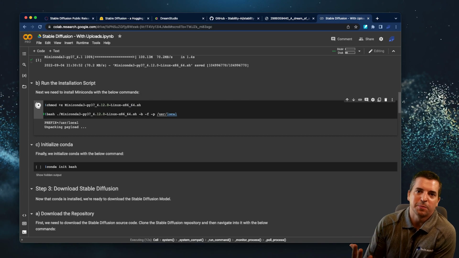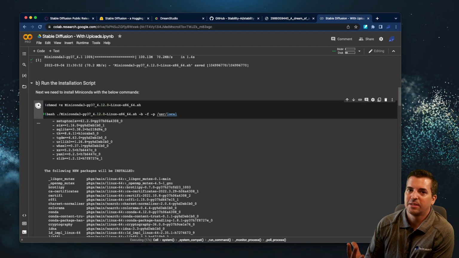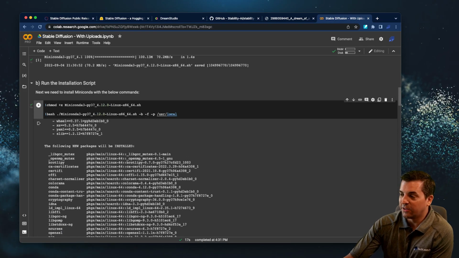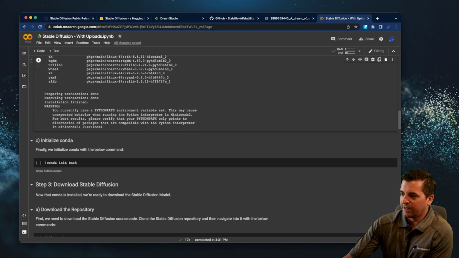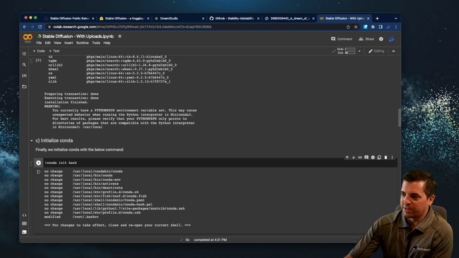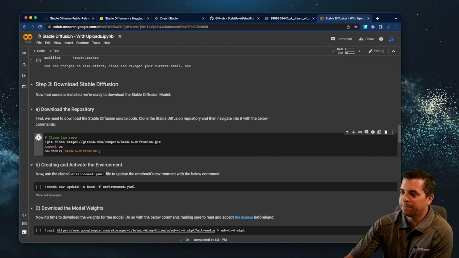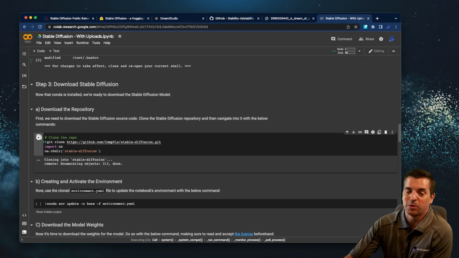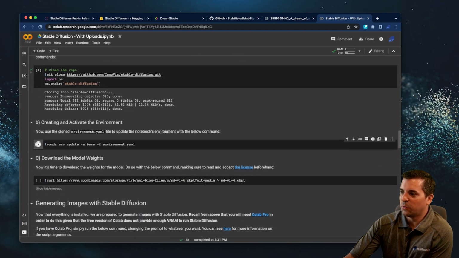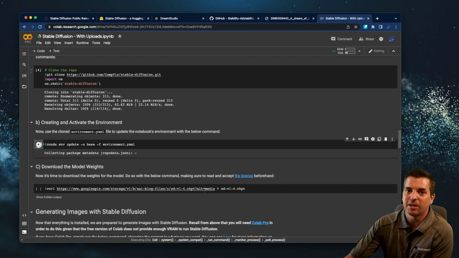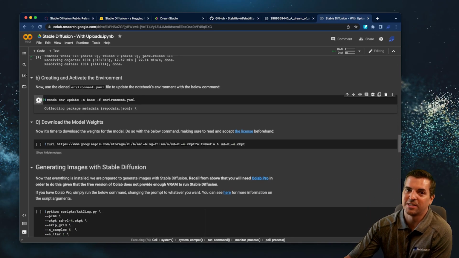Just to interrupt briefly here, I just want to say the really cool thing about this is anyone can do this. You don't have to have technical knowledge. I literally just copied this file, and you can see very clearly what's happening. Basically you're just pressing these little play buttons. You don't have to have a lot of advanced technical knowledge to make your own clone of the repo, get it downloaded, and have it actually work. And you get to have your own private repo, essentially, where you are playing around with Stable Diffusion yourself in the cloud. Again, no technical knowledge necessary.